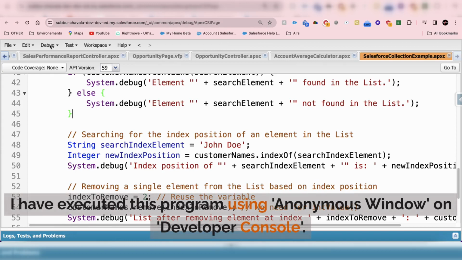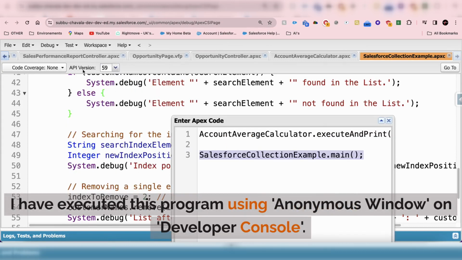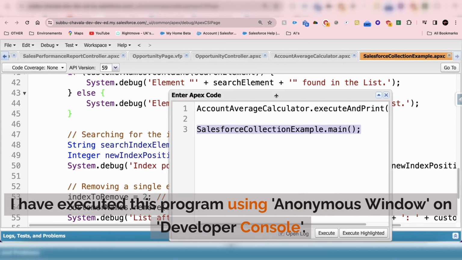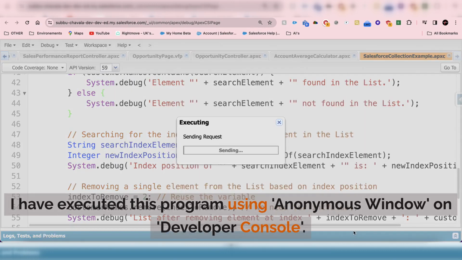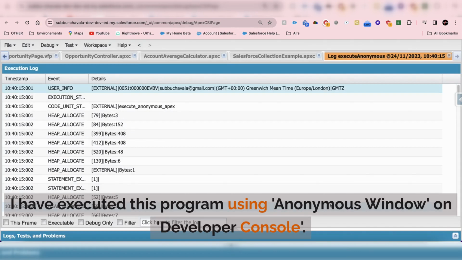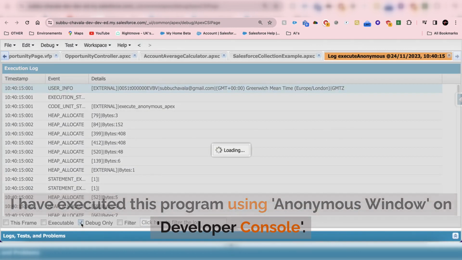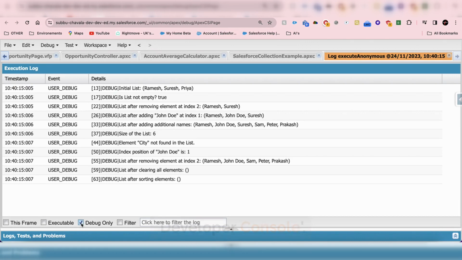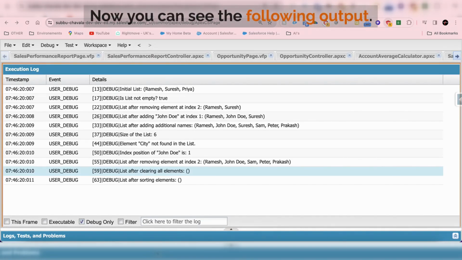I have executed this program using the anonymous window on the developer console. Now you can see the following output.